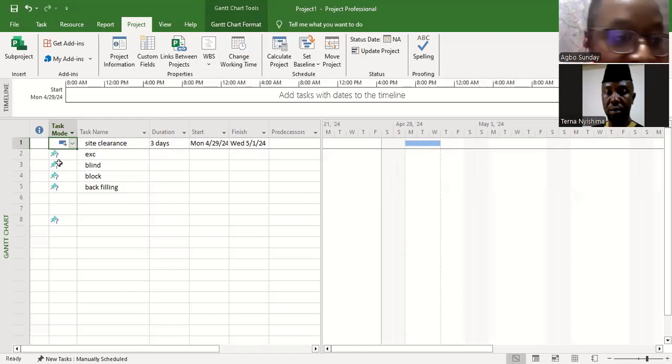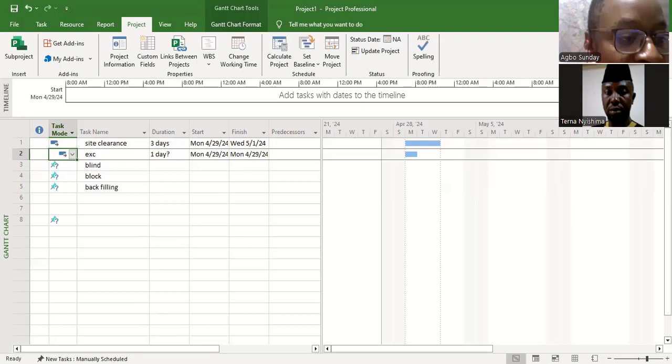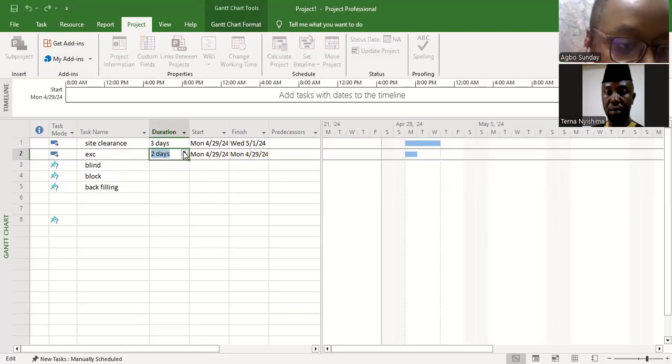And then if you go to excavation, put excavation as auto schedule, because it's better to put it in auto schedule so that it will automate a lot of processes for you, in terms of the chart and in terms of the list or the item side. So let's assume our excavation is taking 6 days.